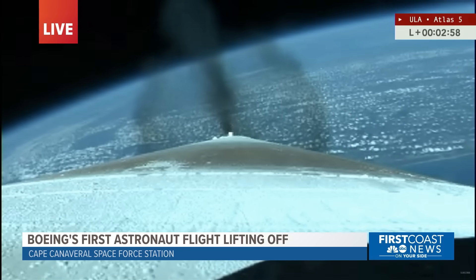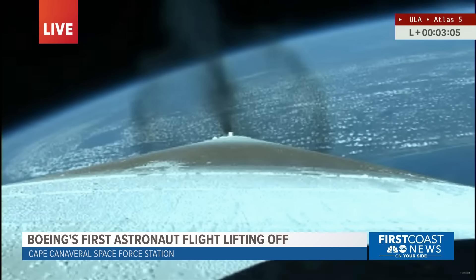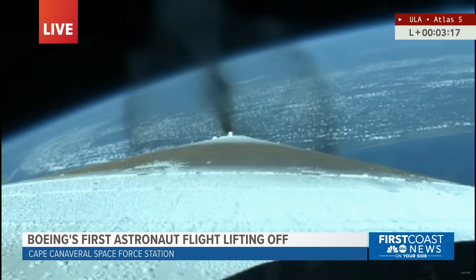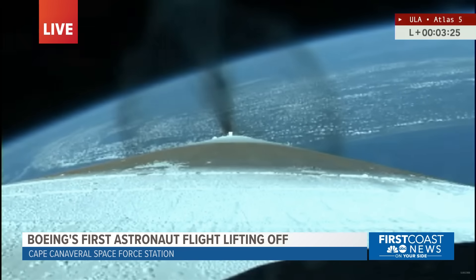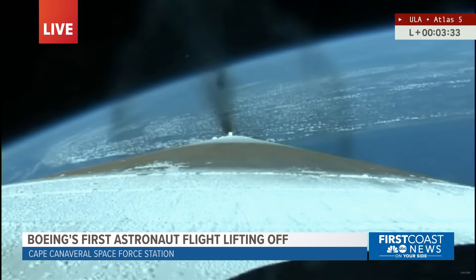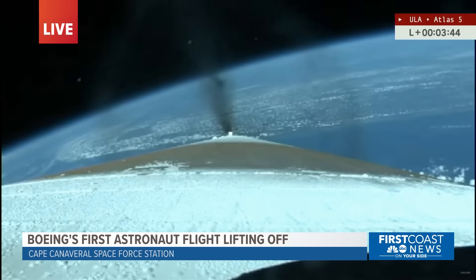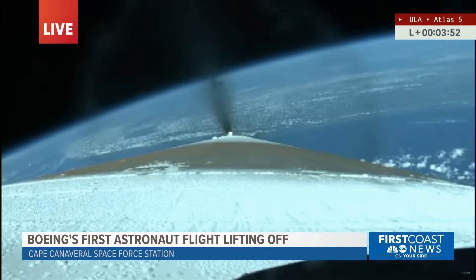A beautiful view of Florida's space coast and the eastern United States as the Atlas vehicle continues its ascent. It's going to be flying just under an orbital trajectory, which will allow the safest flight path according to ULA for the Starliner spacecraft. If something were to happen during this ascent period, it gives the most opportunities for an abort if one is needed. The Starliner spacecraft is capable of doing its own orbital insertion burn following separation, which comes up at T plus 14 minutes, 55.4 seconds. That orbital insertion burn comes up at T plus 31 minutes into flight.